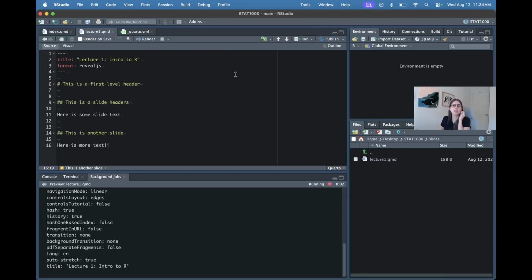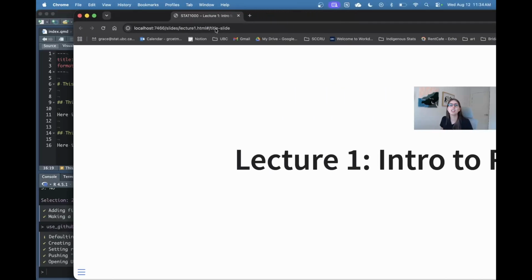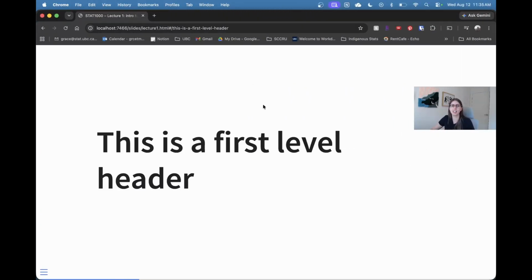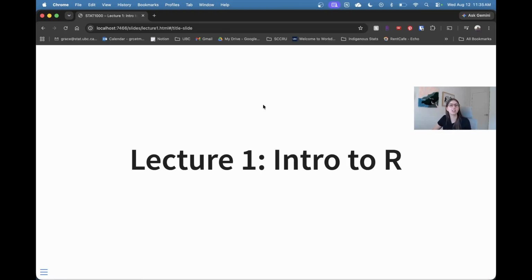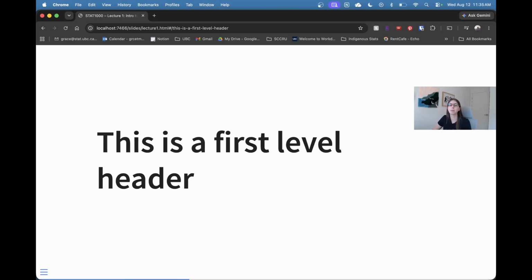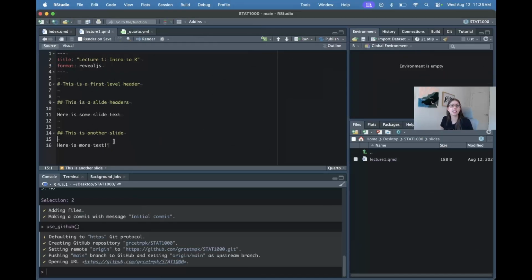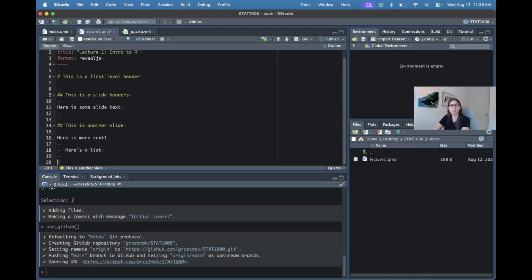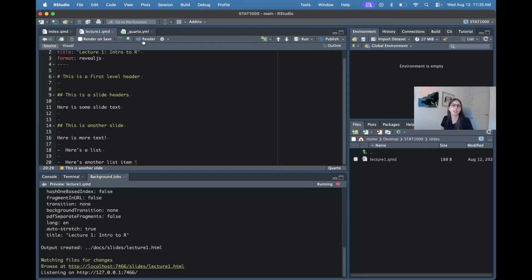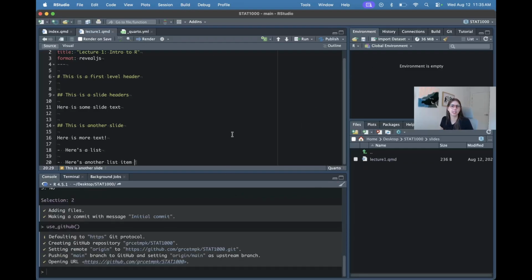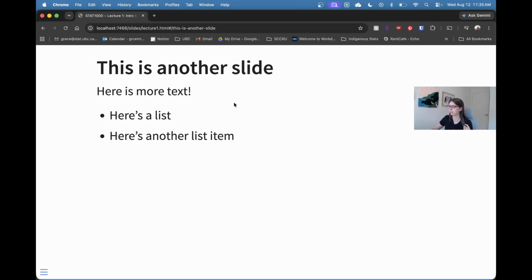So with the Reveal.js template, I'm actually now going to have these slides, which I can click through. So I have my title. This is a level 1 header, Intro to R. Maybe I want a section header that's like really big and bold. Then I have a slide header with some text and another slide header with some text. And again, you can write these exactly as you would in Markdown. So here's a list. Here's another list item. Often I write bullet points for my slides. It's a little bit easier to digest. Okay, so as I render it, I can just look at how things change.